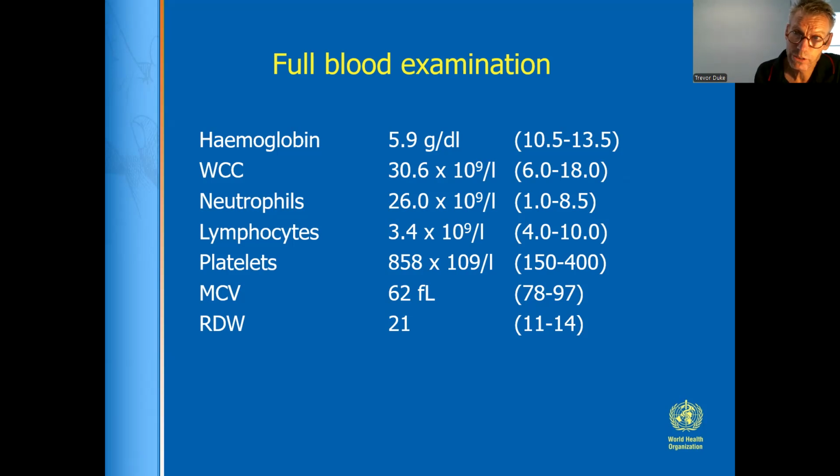In terms of what could be causing his anemia, look a bit further and look at the mean cell volume. This is Ratu's mean cell volume. It was 62, again, quite low. And that suggests, when the red cells are very small, that he might have a microcytic anemia, which can be seen in children who've got iron deficiency.